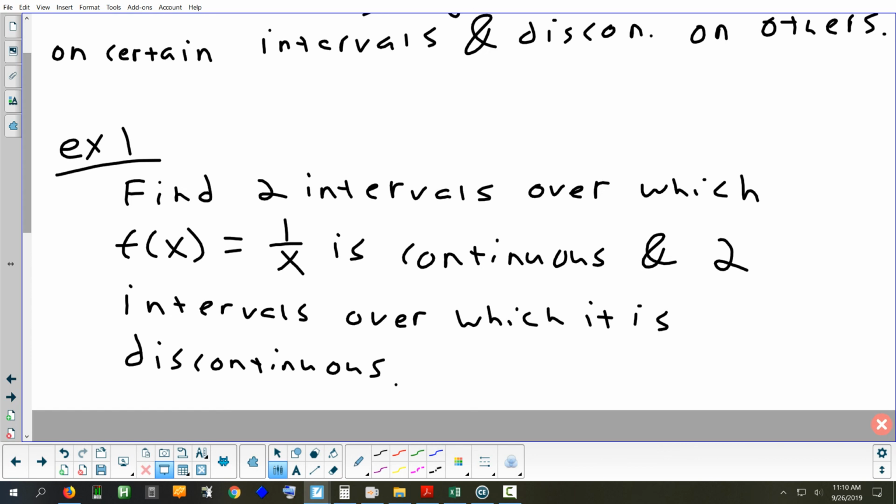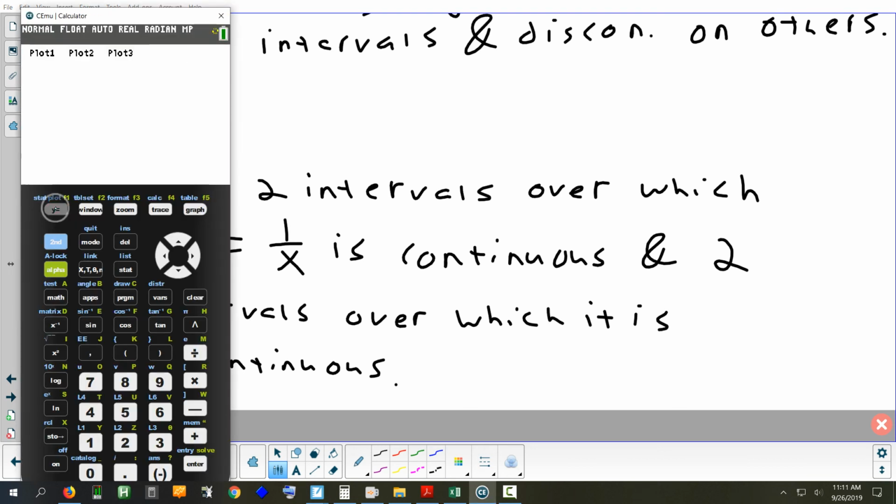Now, I know just by looking at that formula that it's going to have a discontinuity, specifically because it's a fraction with a variable in the bottom. What value are you not allowed to use for x here? 0. Okay? If you're not allowed to use it, and it's in the bottom of a fraction, your graph is going to jump at that point somewhere else. Okay? So let's graph it and see what we have.